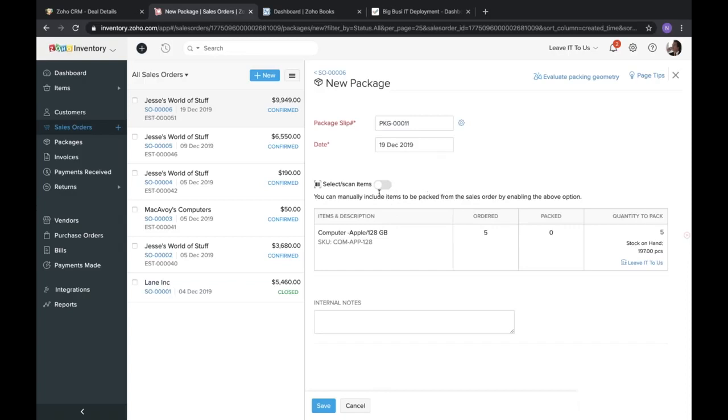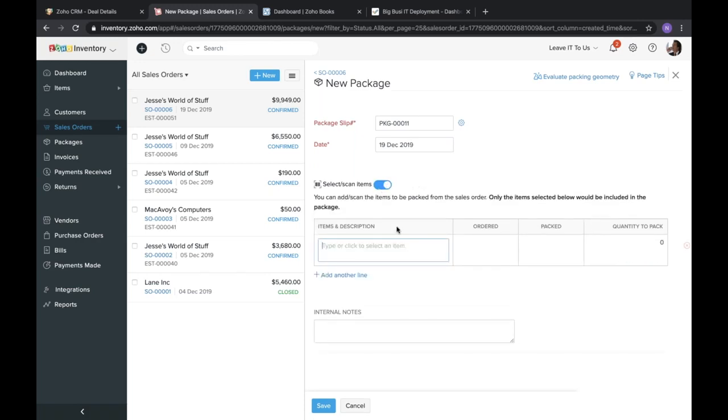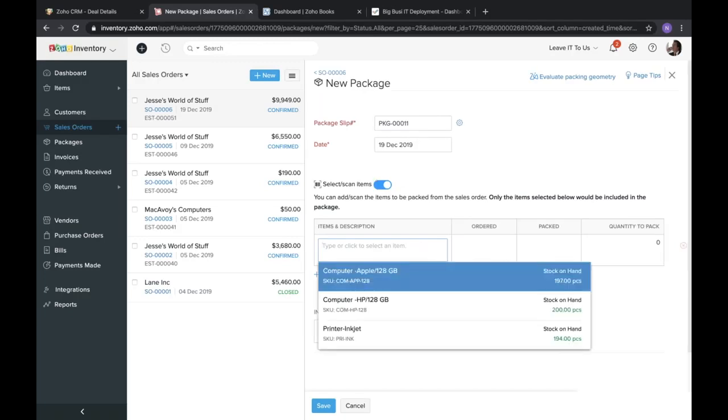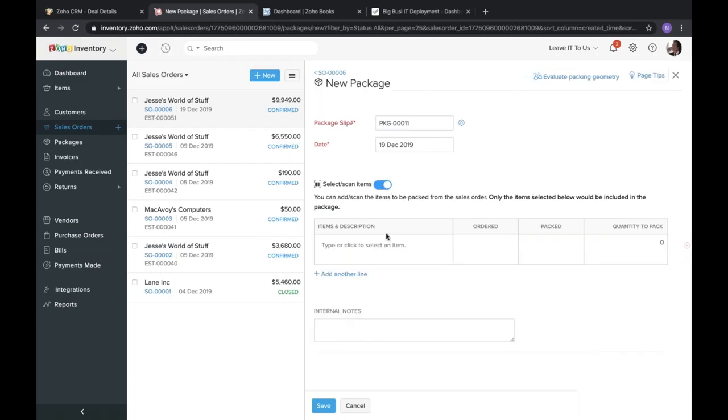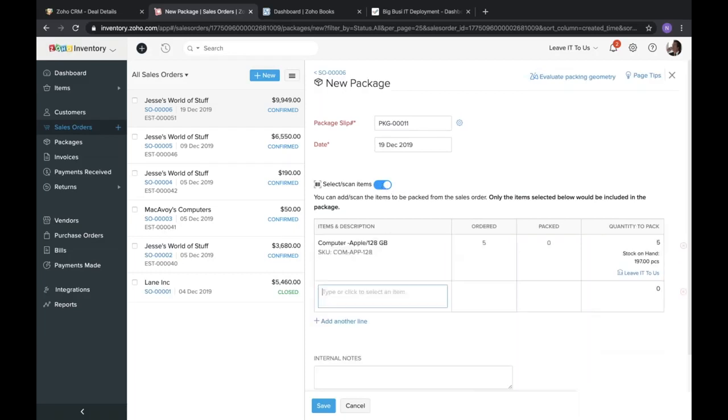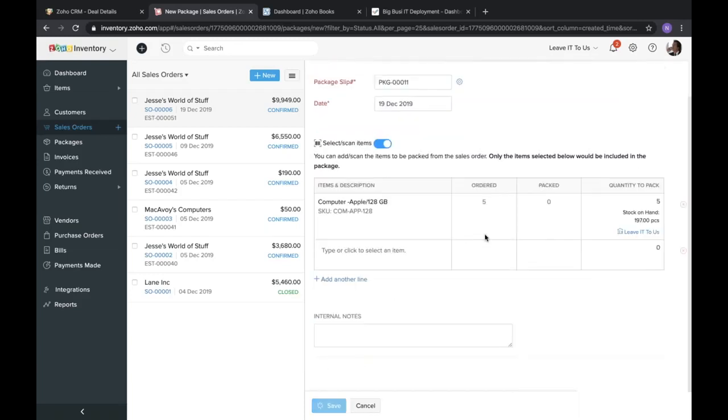If you wanted to do this the opposite way, where let's say I have a sales order that has hundreds of different items or dozens of different items, rather than delete all of the ones that I'm not sending, I can just start with a blank one and then only add on the things, and I can also do it that way too. And so I just have to click this little thing and say, okay, I'm just sending out these computers today. And then I can even enter how many I am actually sending. Is it all 5 of those? 4 of them or whatever. So I will create the package, I'll hit save.